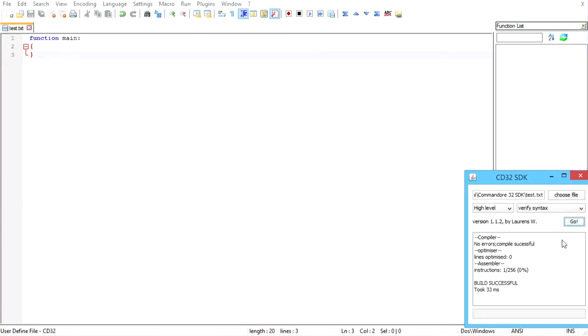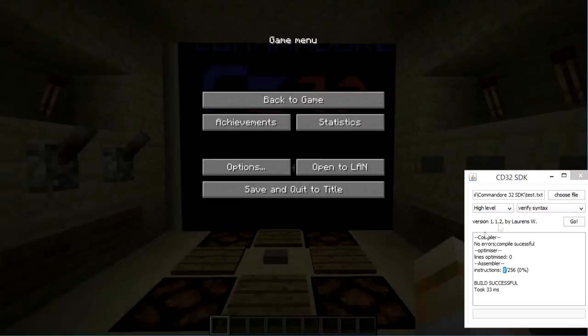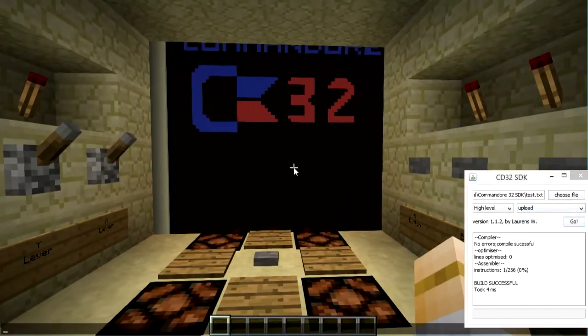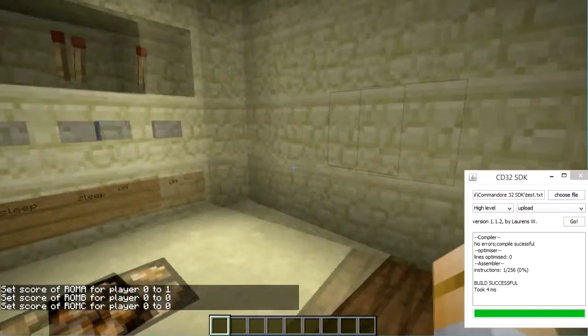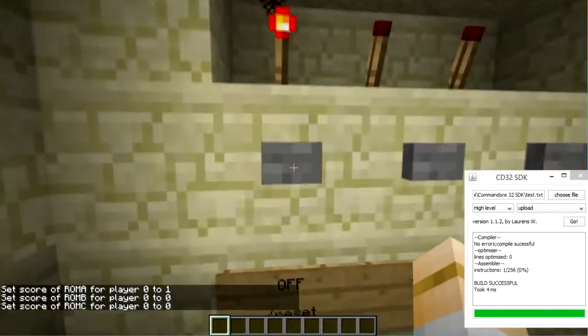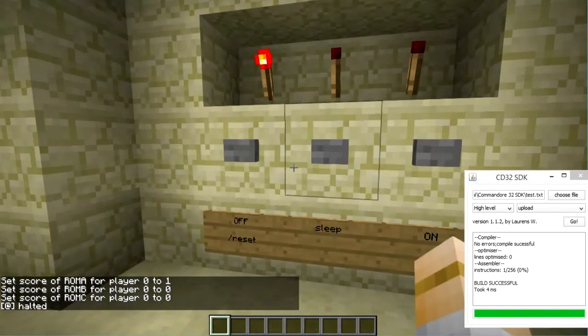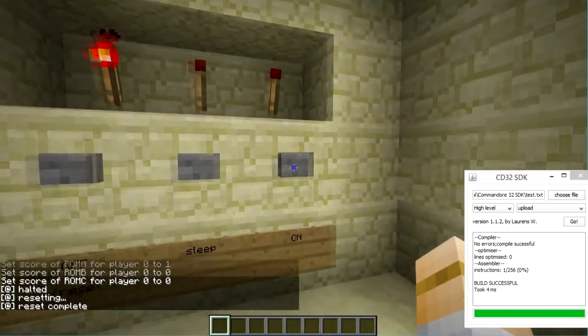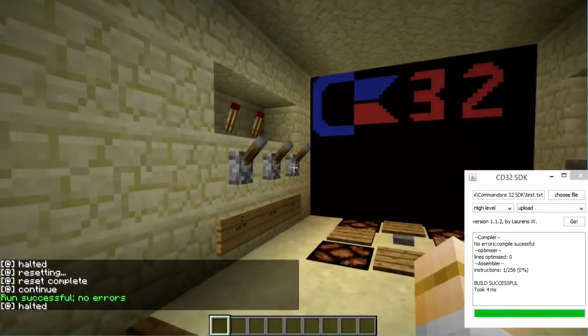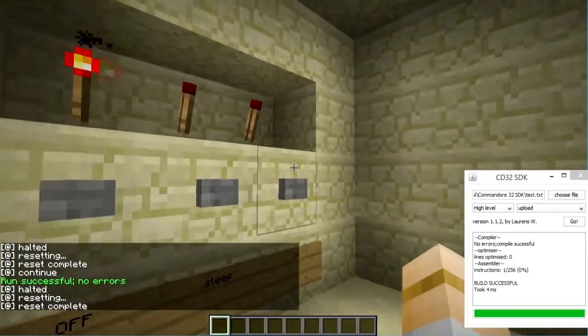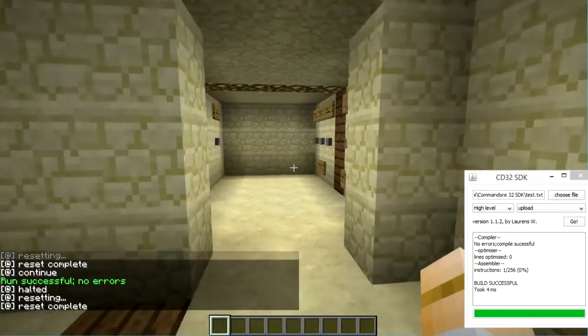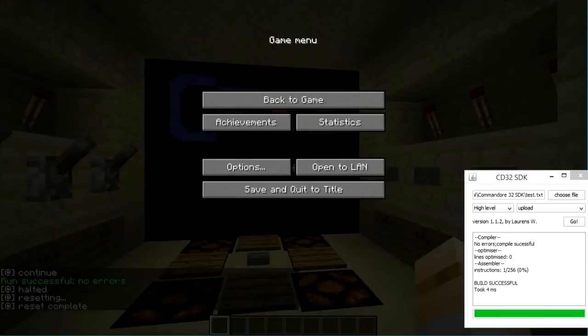And now it'll tell us that there are no errors, which is always a good sign, and that there is one instruction. That one instruction is end. So if you try to upload this little program, you click upload, go, and you do the normal upload procedure, you will see only a single instruction was uploaded. So if we do the whole standard reset and on button, you'll see it turns on and then immediately turns back off and tells us that it ran successfully. Obviously it didn't do anything. So that's what we're going to do now.